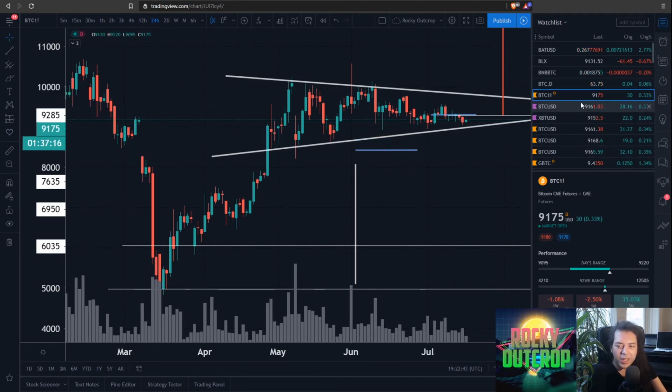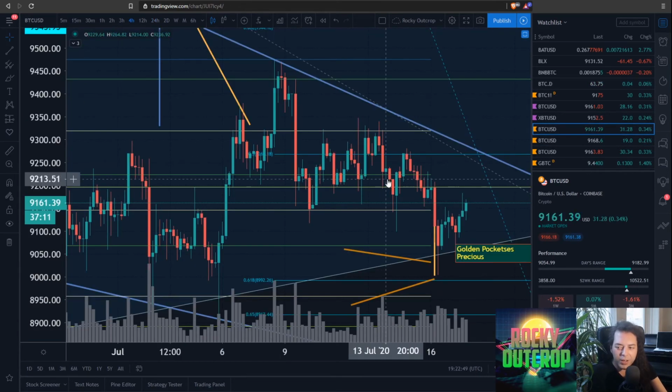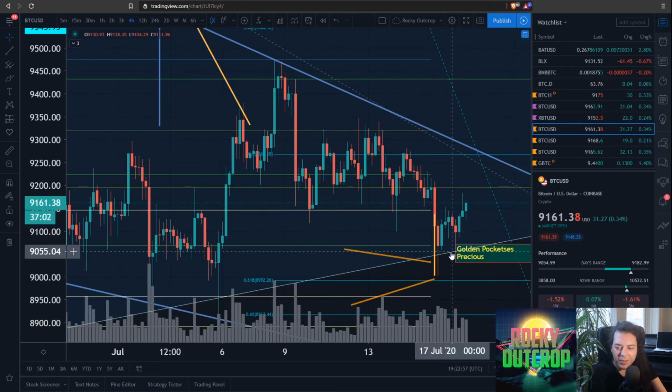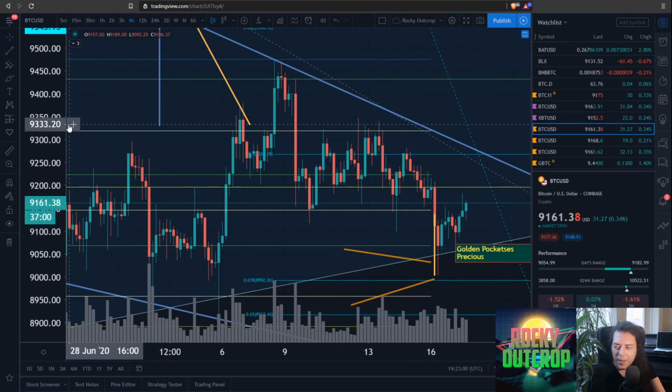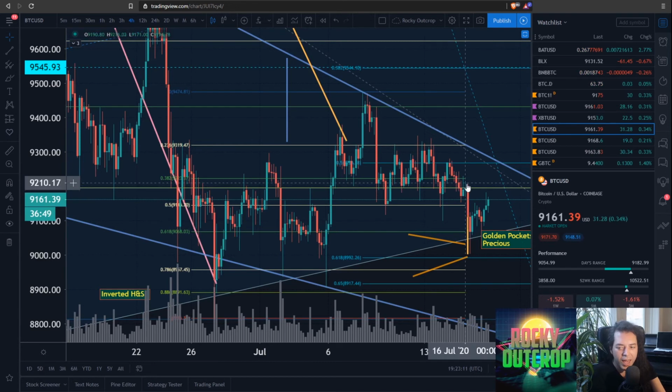In terms of the lower time frames then, and actually trading this, for instance, if you're looking at the 4-hour time frame, and as well, I'm going to talk about divergence in just a second here, and then we'll wrap up. We can see quite clearly that there's this 50% level that we've moved back up above, which was the zone of the neckline of the head and shoulders that we were talking about in the previous episodes. If we were to then go up above the 9,195 area, the 236, that would be significant in terms of the 4-hour time frame. And we could look up to higher targets thereafter.